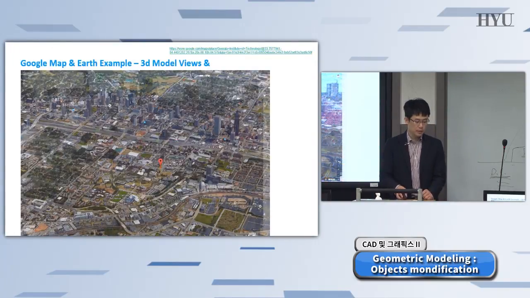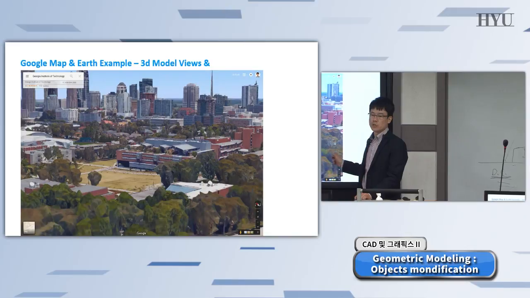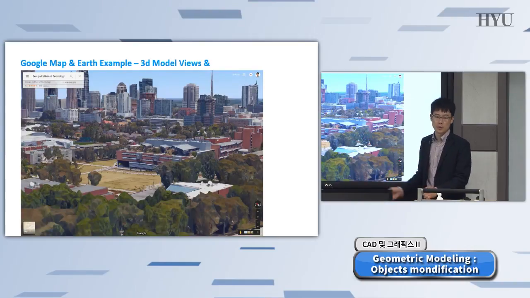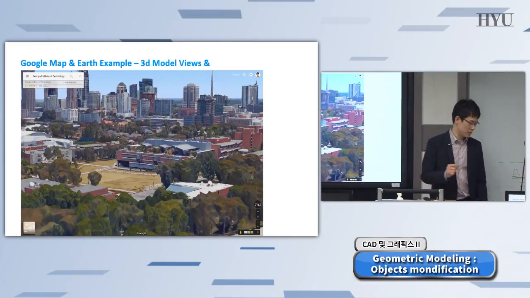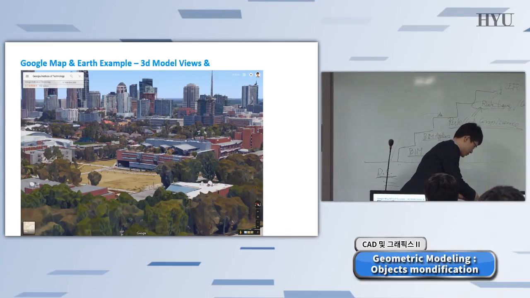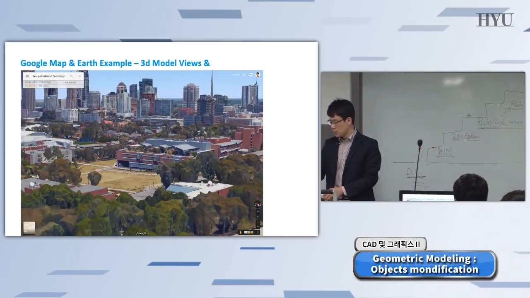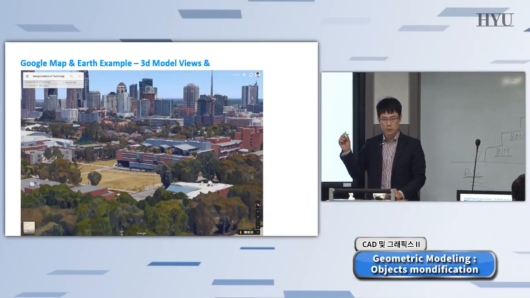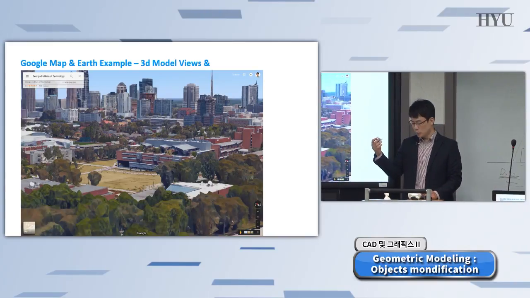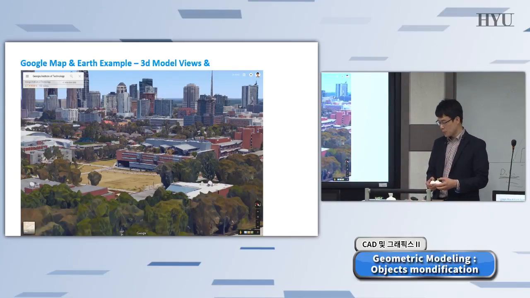So thanks to this kind of geometry acquisition technology, laser scan, image-based scan, photogrammetry, flying drones, and so on, we can get the geometry. Let me show you an example drone, okay? As you know, this is a toy drone, and even this kind of toy drone can have some type of sensors.